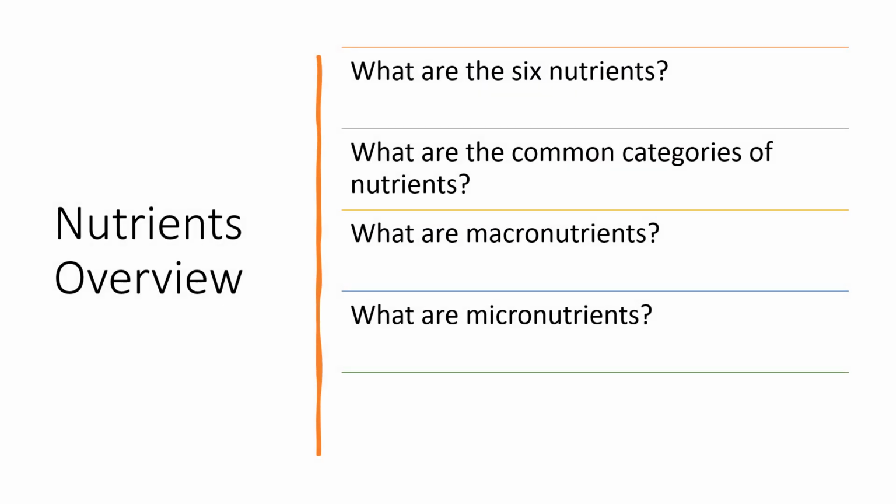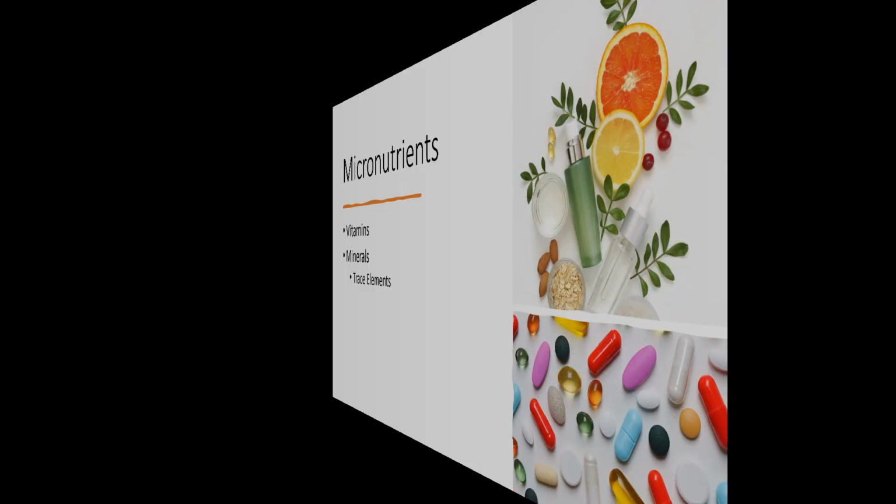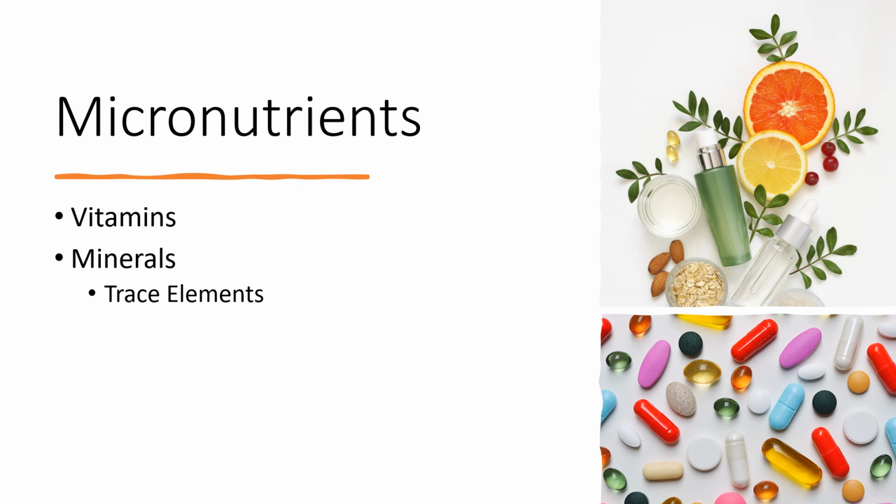And now that we've talked about macronutrients, we're going to talk a little bit about micronutrients. So micronutrients are going to be vitamins and minerals. Vitamins are organic compounds, and there are 13 known vitamins. These vitamins must be obtained from the diet. There's no other way to get vitamins. We have to consume them. However, there are two exceptions to this rule, vitamin D and K. So vitamin D, once again, the skin creates from interacting with the sun, and vitamin K is actually synthesized through the small intestine.